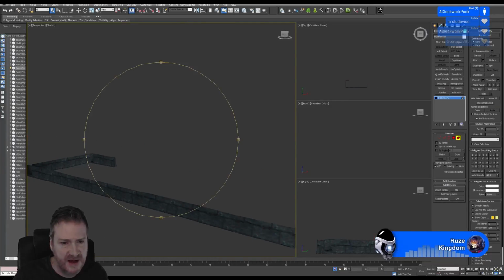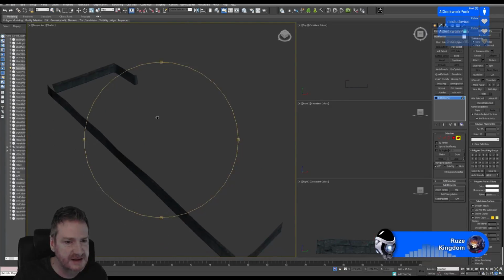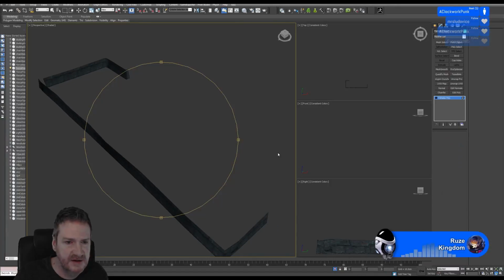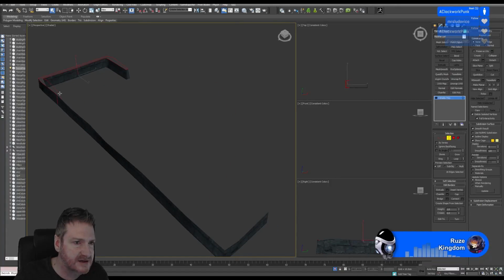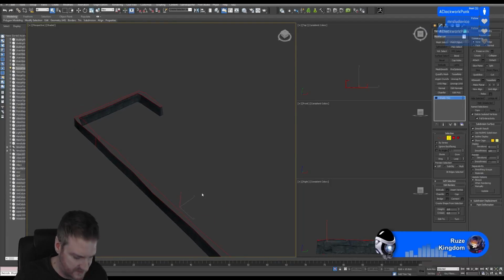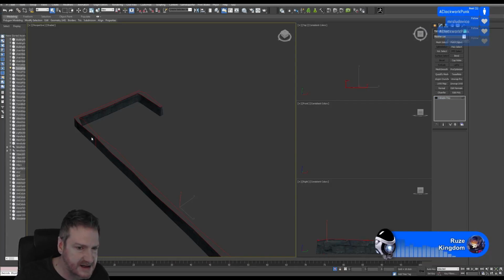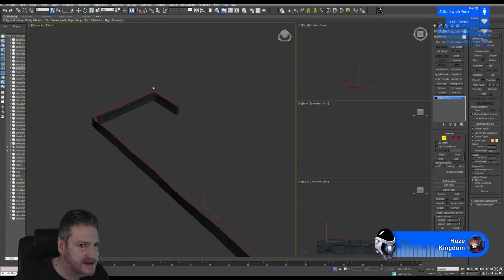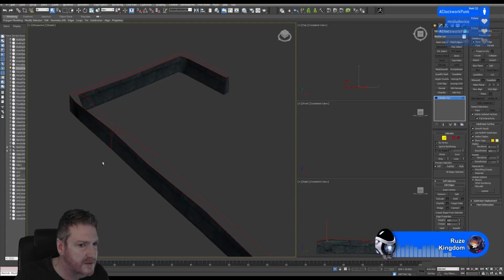Now that does leave a hole in our mesh here though, as you can see, and we can't have that, so I'm just going to select that top section. Just going to make sure I deselect. I'm in the wrong mode, okay. I just want to deselect these ones running down the side. I only want the ones selected running around the top.